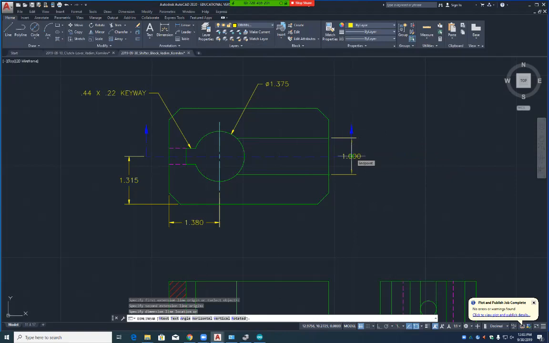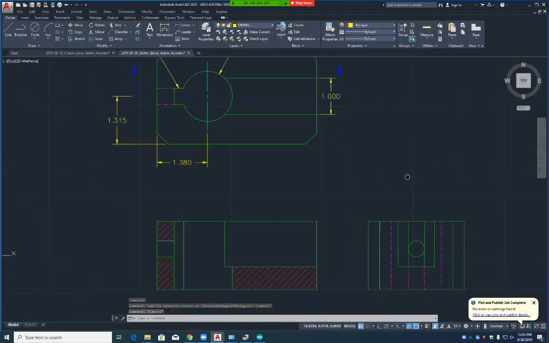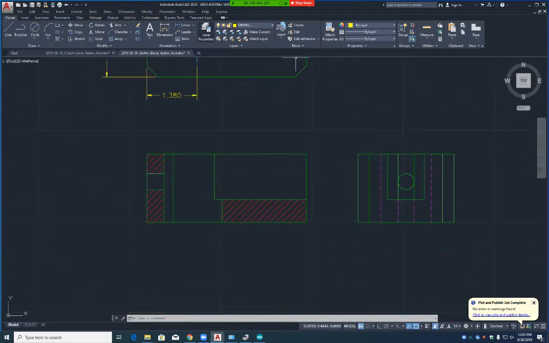And from this point here, up here, and take them over here. And then do a diameter. And then you pull him right through there.